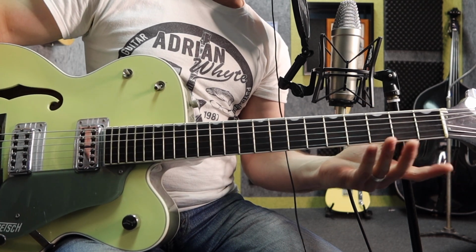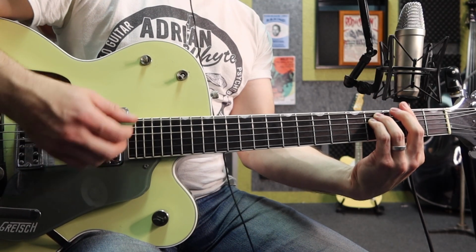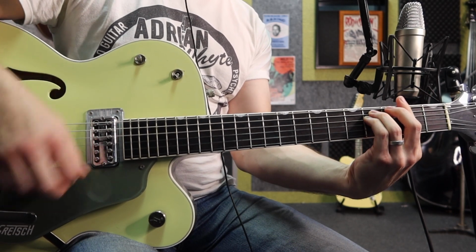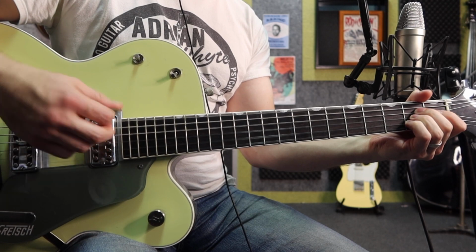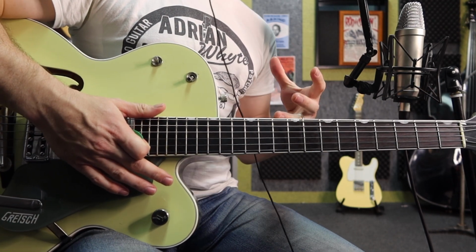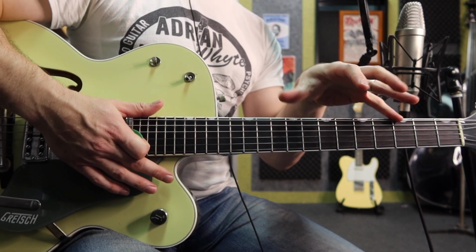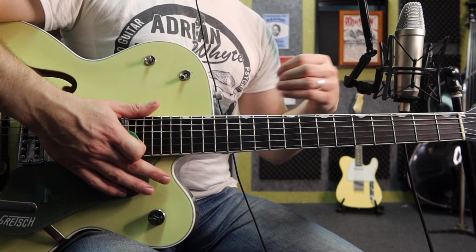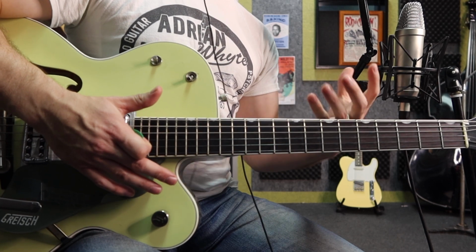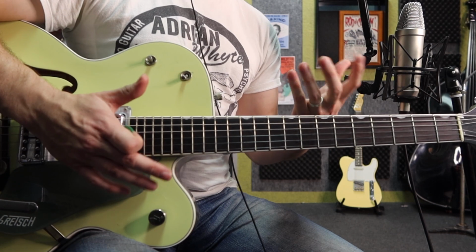Now let's take a look at the verse with the strumming. Okay, now let's play through the verse. Okay, so that just repeats a couple of times. There are some slight variations, but I'm not going to go over every little detail. I've kind of done the most complicated version, which is one of the first ones, and then just cruised into a more relaxed version. And it's something in between throughout. Once you've learnt one or the other, you'll probably incorporate either as you go, see whatever you're comfortable with.